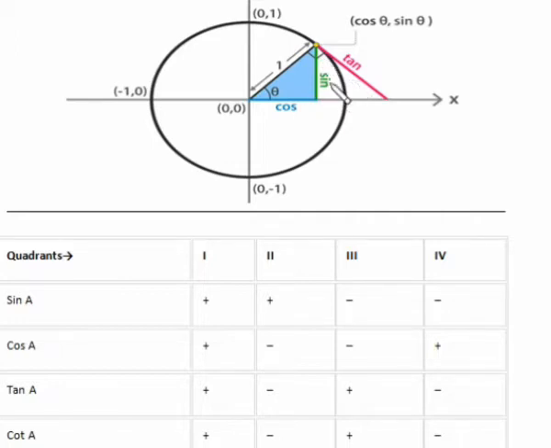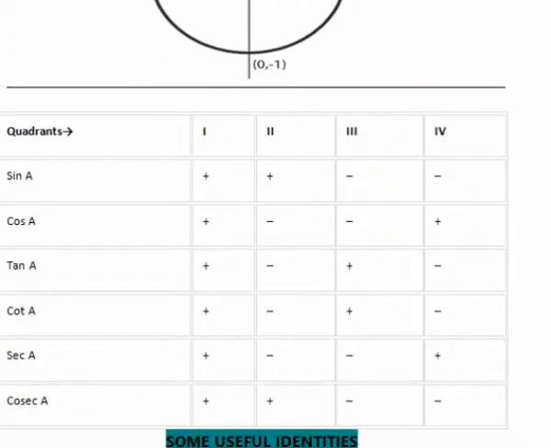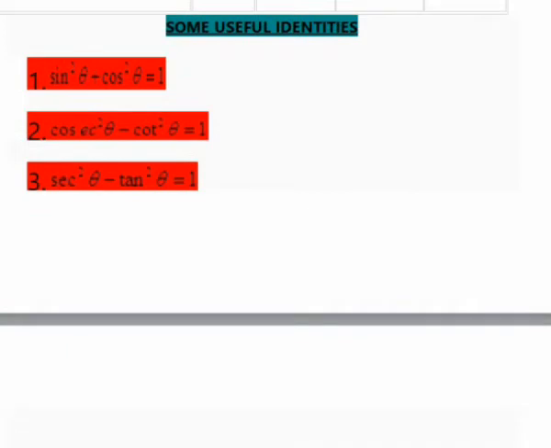When we move into this quadrant, what we see here is x is negative, y is positive, and the radius is also positive. In that case, what is sine? Sine is parallel to y, y is positive, that's why sine is positive. And cos has its base on the x-axis, that's why cos is negative and tan is negative. Similarly, the quadrant decides the signs of the trigonometric functions.